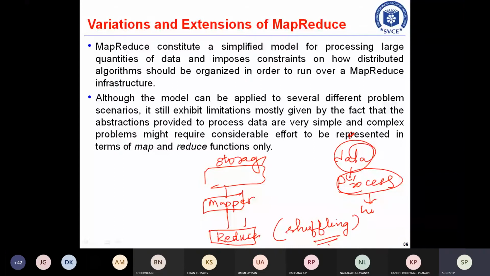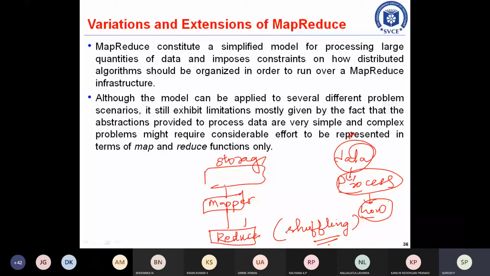When I am processing the data, the processing may be either simple or complex. It may also require considerable effort. So how will it be done?